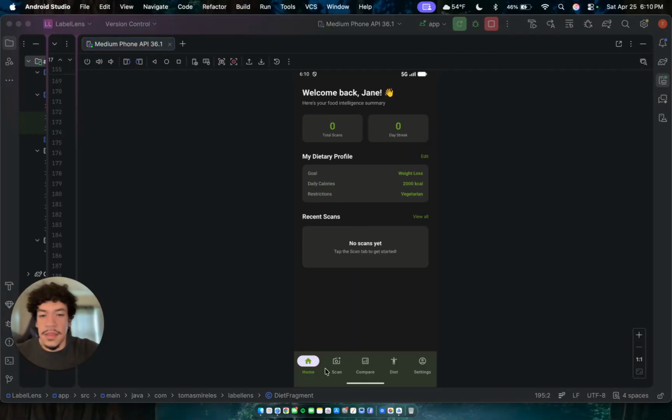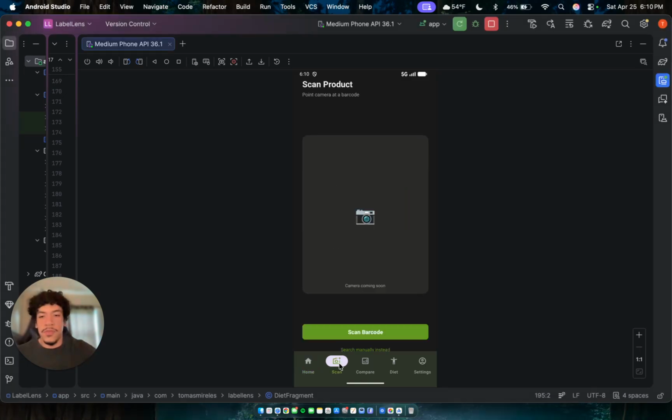So yeah, this is the scan screen. So for Sprint 2, this is just a placeholder. So the camera viewfinder is here and the UI is built out. But the actual barcode scanning and nutrition API integration is coming in Sprint 3. That's where the real intelligence of LabelLens is going to kick in, like scanning a product barcode and pulling back full nutritional data from different databases, ingredient analysis, and marketing claim verification, like I mentioned earlier. There's companies who claim that a food is high protein, and things like that when it's really not. So it'll call those out, but that'll be in the upcoming sprints.